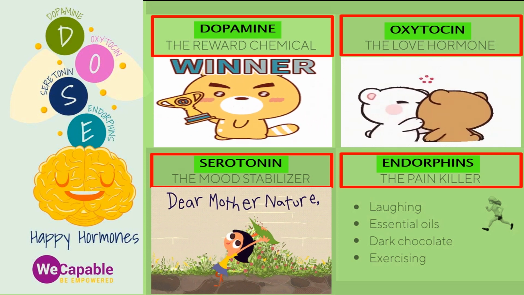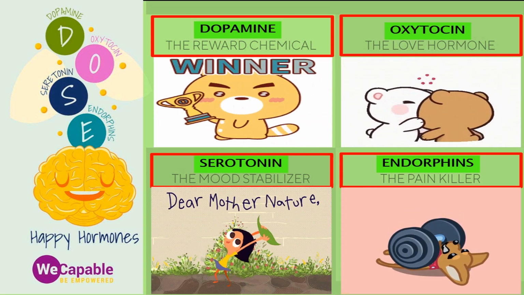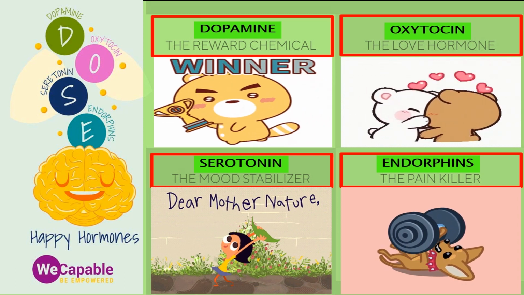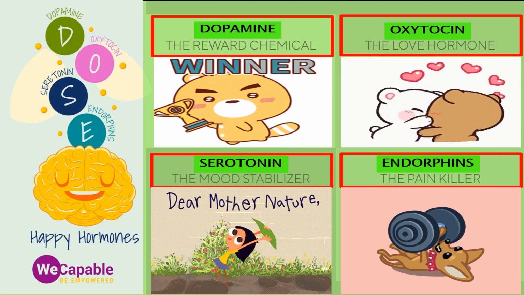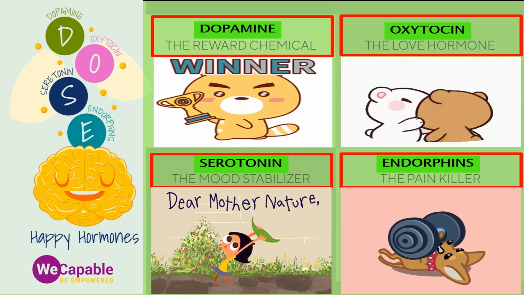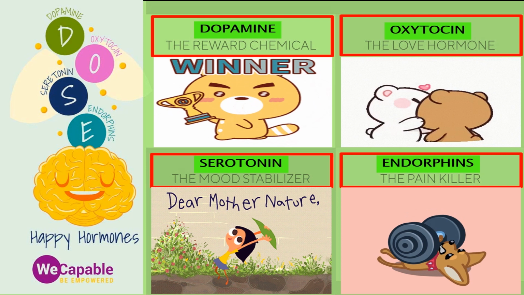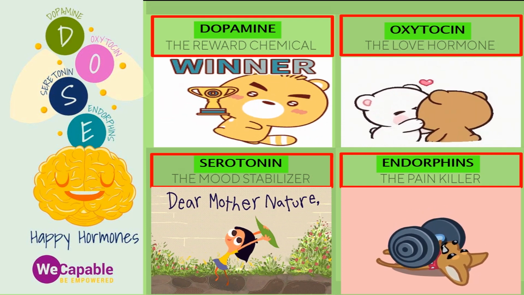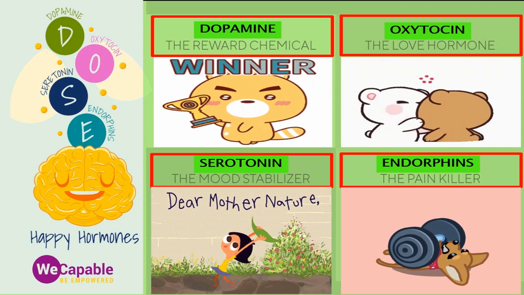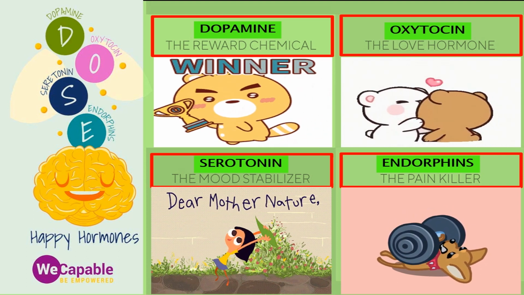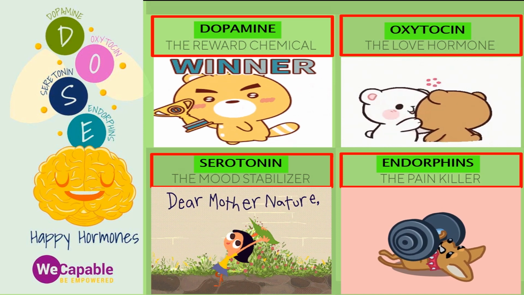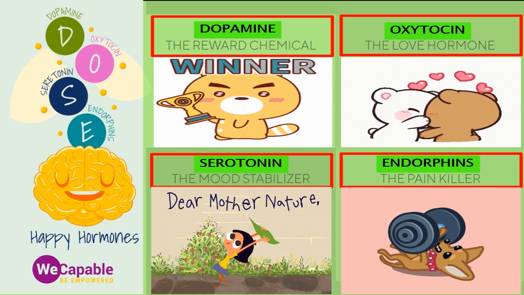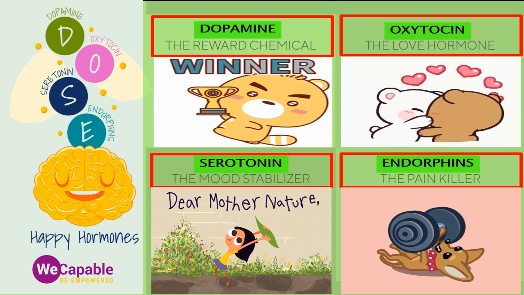Lastly, the endorphins or painkillers. Endorphins primarily help one deal with stress and reduce feelings of pain. Endorphins minimize pain by interacting with the opiate receptors in the brain to reduce our perception of pain and act similarly to drugs such as morphine and codeine. But unlike morphine and codeine, endorphins do not lead to addiction or dependence.